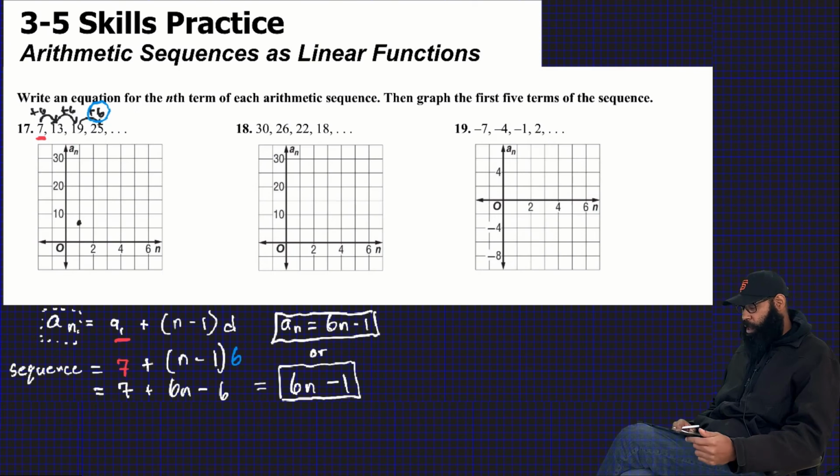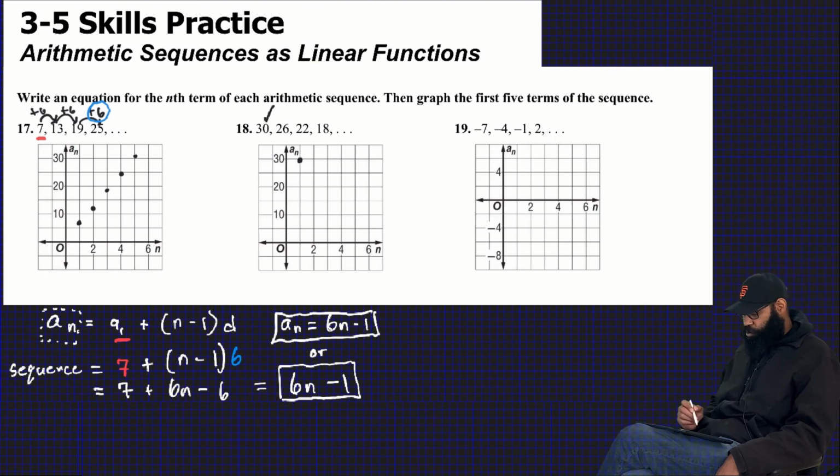What I really think I'm going to be doing now, though, guys, is graphing the points. So you see my first one. First number is 7, so 10, 9, 8, 7, a little below. Next number is 13, so not quite halfway, hopefully, but you kind of get it. And then 19 below the 20. 25 I can actually hit because that's on there. And then, of course, what's next? Add 6, so 31. Looks good to me, guys. So you should have 5 points because they want you to graph the first 5 terms of the sequence: 1, 2, 3, 4, and 5.